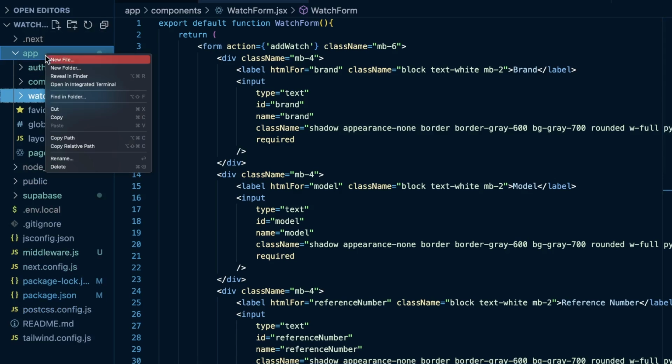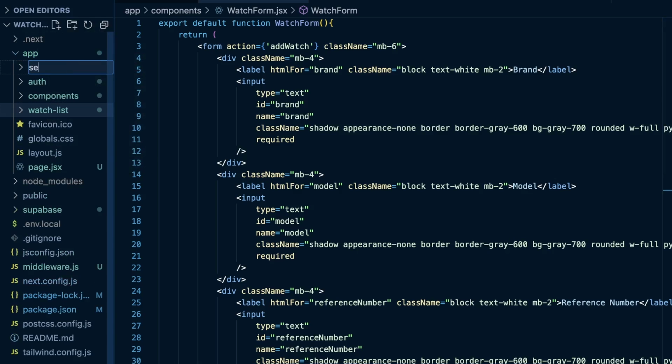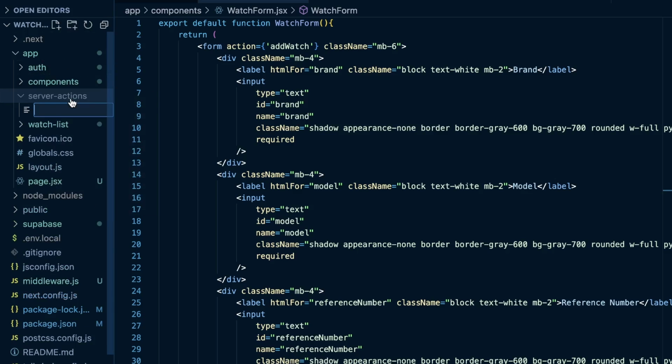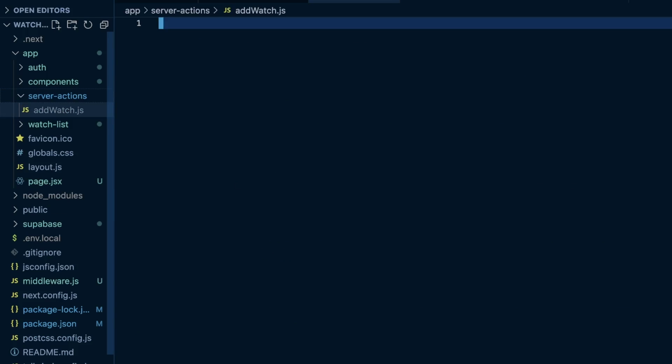I'm going to create another folder, and it's going to be called server-actions. And within this server actions folder, I'm going to create an action that is just going to be addWatch.js. And within this add watch server action, at the top of the file, I'm going to call this use server.